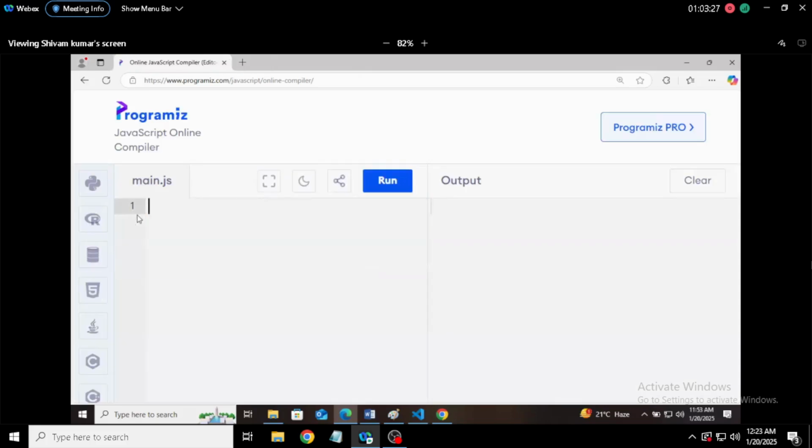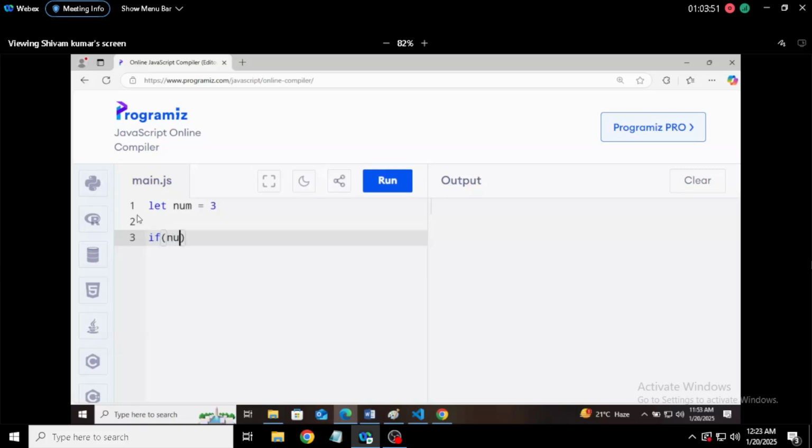Let's say user will enter a number, that is 3. Now you have to print the corresponding day name. Day 1 means Monday. Day 2 means Tuesday. Sunday is not the first day of week. Monday is the first day of week.